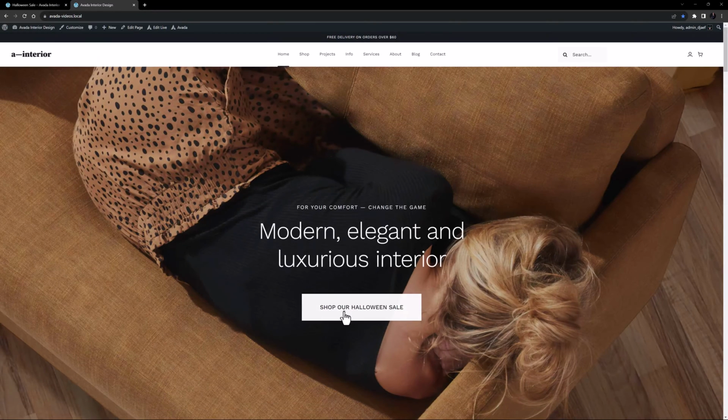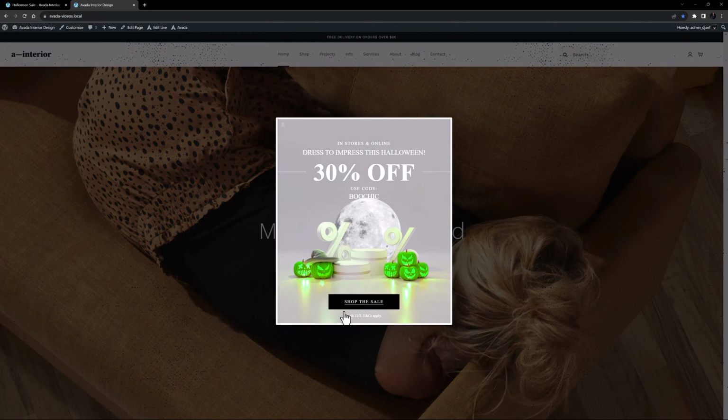If I now click on the button, our off canvas opens, like magic. You could use this technique in many different ways. And the trigger could be any element that has a CSS class and ID field, like an icon, a title, an image, or basically any element that makes sense to you.